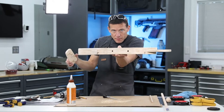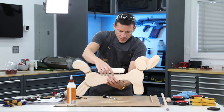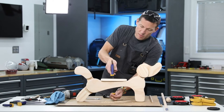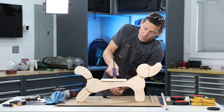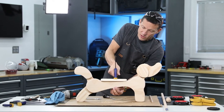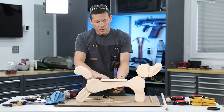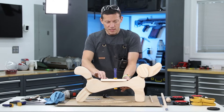Drilled two holes in the top. Got my dowels in the bottom of here. And there we go. Remember, anytime we glue anything, we need to put a little bit of pressure. So we'll leave this clamp for just a little bit. Wait, do three clamps? Nope, just one clamp will do because it's right in the center and the way this will work, it should be fine.